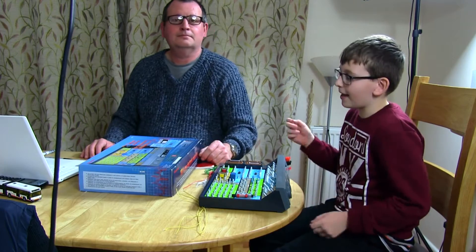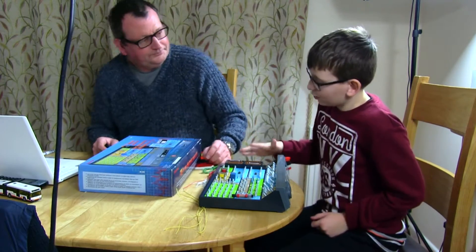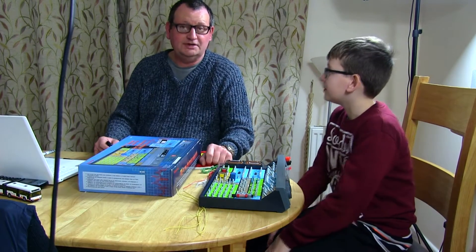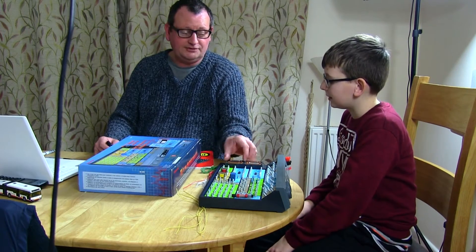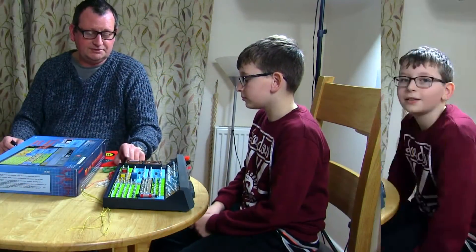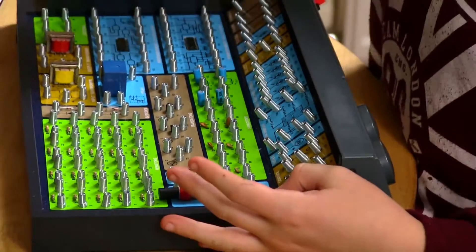You've got all different types of components and you'll be learning about them. First you need batteries to power it up - that's the most important thing. You can't do much without them and they don't come included, so make sure you've got batteries. This takes six double-A batteries. Today we're going to build a photometer.